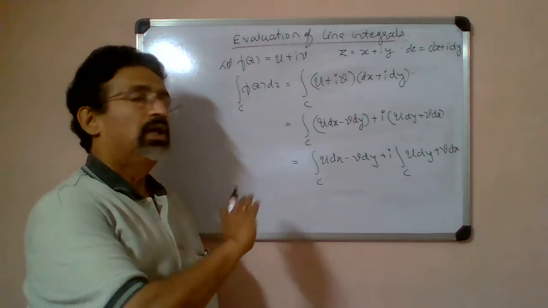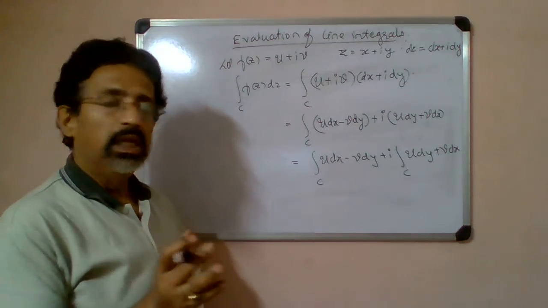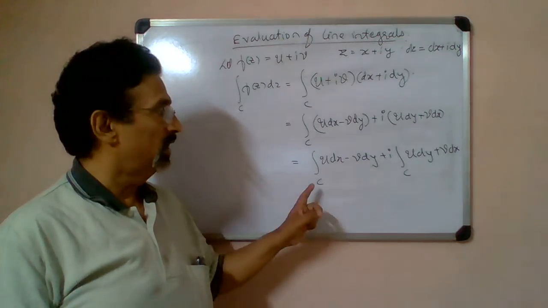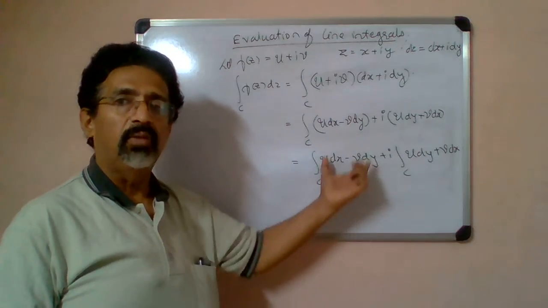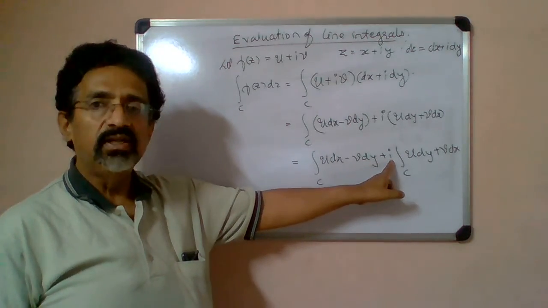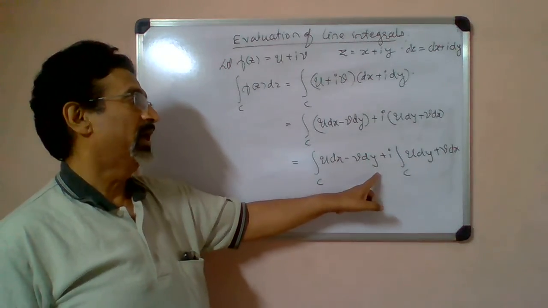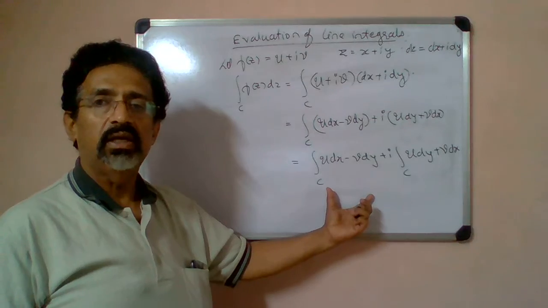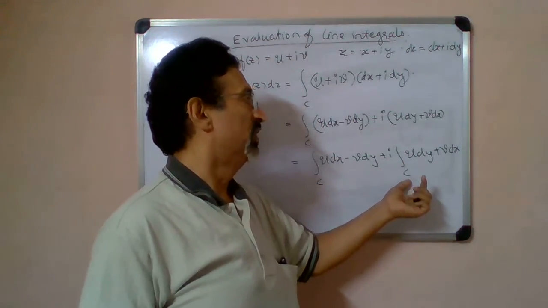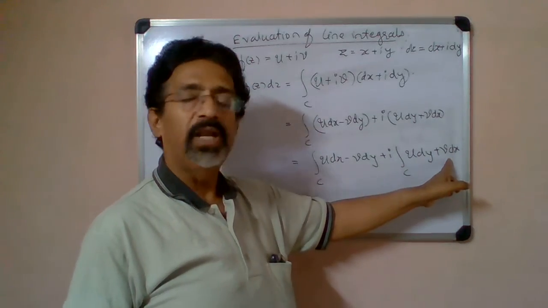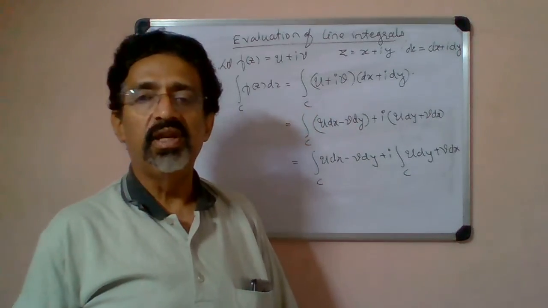So now the line integral in case of a complex valued function is transformed into the line integral of real valued functions. Now this is the complex function because of the presence of this iota, that is i. So the integration over C of u dx minus v dy is the line integral of real valued functions, plus i times the integral over C of u dy plus v dx. So this is again the line integral of a real valued function.